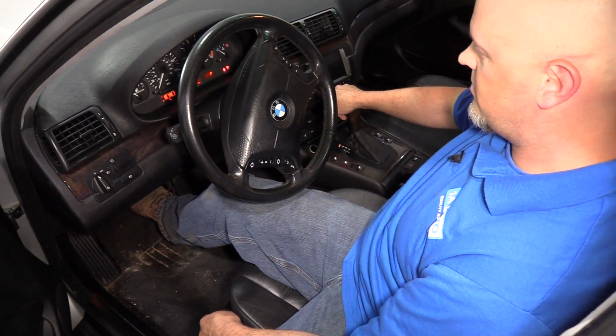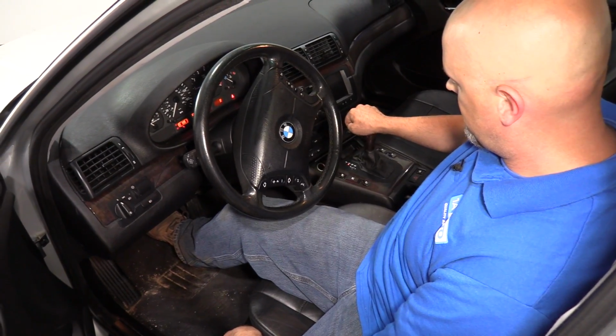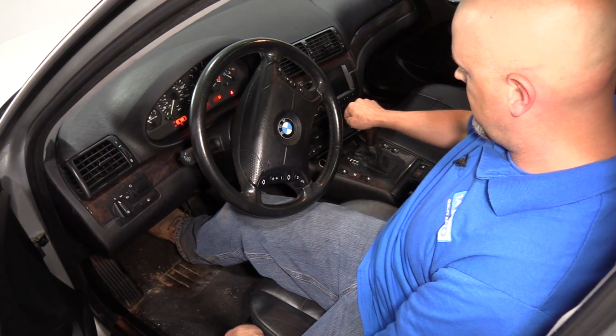To check the transmission fluid level, I need to start the vehicle, let it run for a minute, shift from park to reverse to drive, then back to reverse, then back to park. Do that a couple times, and then I'm gonna raise the vehicle up, and I have to check it at the fill plug with the vehicle running. You wanna do this before the transmission warms up too much. If it warms up over 130 degrees, then you're gonna have to wait till it cools down.